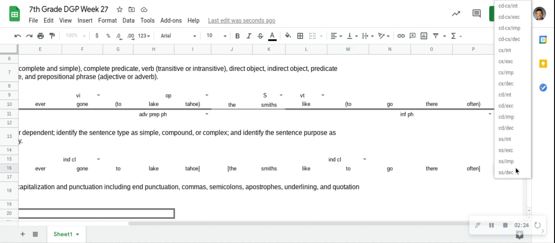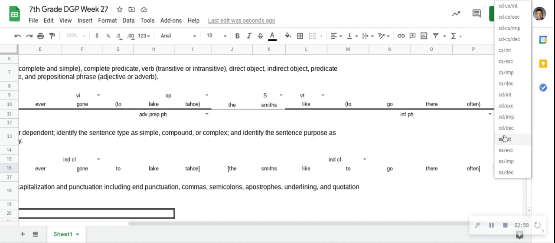So looking at our type of sentence: simple, compound, complex, or compound-complex. Now, a simple sentence has one independent clause. So we know right off the bat, since we have two clauses, that it can't be a simple sentence. Okay. A compound is two independent clauses and nothing else. Do we have that? Or do we have a compound-complex that has two independent clauses with a dependent clause also? Okay, it should stand out to you that we do have a compound sentence. We know we don't have a complex because we don't have any dependent clauses.